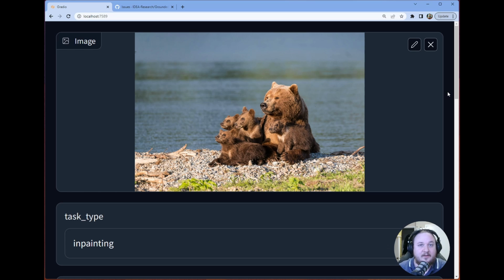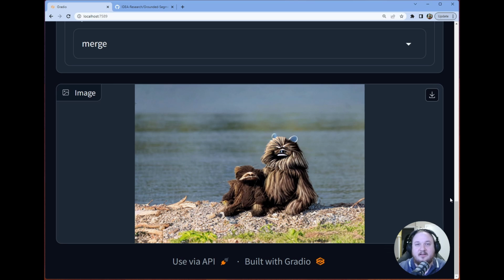So, for instance, because of Segment Anything's power to segment anything, plus GroundingDINO's very impressive ability to generate excellent bounding boxes, we kind of get the best of both worlds here, and we can do all kinds of awesome things like inpainting. And if you're anything like me, when you look at this picture of these bears, beautiful picture by the way, just chilling by the lakeside, you think the only way this could get better is if instead it was a little family of Ewoks.